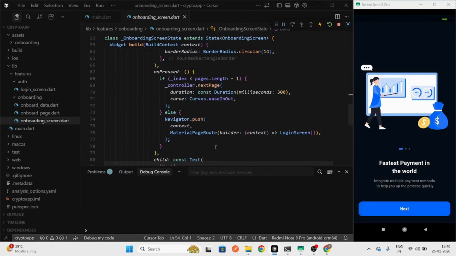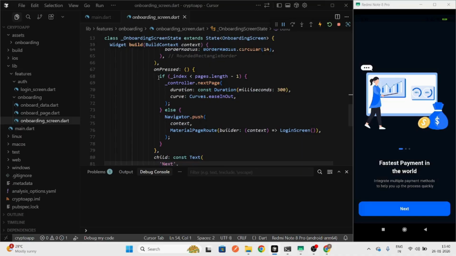The next button behaves differently based on the current page. If the user is not on the last screen, as you can see in the conditions, it will move to the next onboarding page. And once the user reaches the last screen, it will move to the login screen.